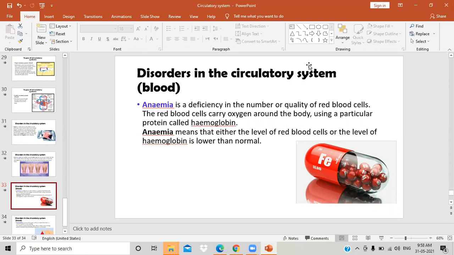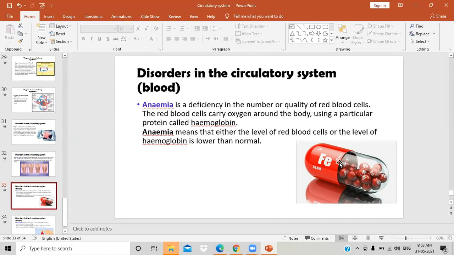What does that mean? Sometimes anemic people don't have enough red blood cells to carry the oxygen around their body. They are not producing enough red blood cells, and this could be due to any factor. It could be because they are short on iron. Iron is a type of supplement that your body needs to produce red blood cells. So they don't have enough iron. Sometimes they do not have enough hemoglobin.